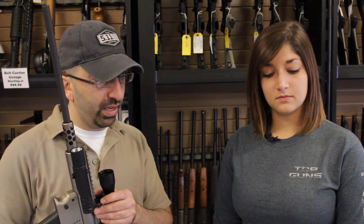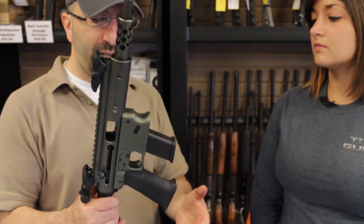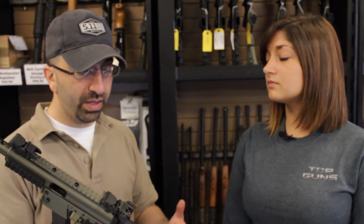They also came out with a pistol version, and I'll be honest — I actually like this one a little more because it's so compact. But with ATF coming out and saying you can no longer shoulder the stabilizing brace, I'm not sure how appealing that is to people now. If ATF hadn't put that ruling out, this would be my more desired unit. Since legally we're not allowed to shoulder it, I lean more toward the rifle — but I love the compact size and the fact that it's a 45 that takes Glock mags. It's a perfect little home defense gun.